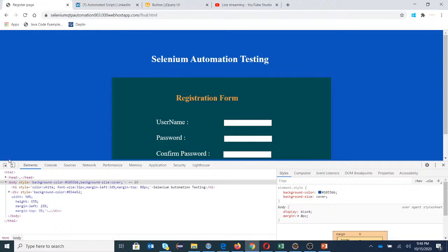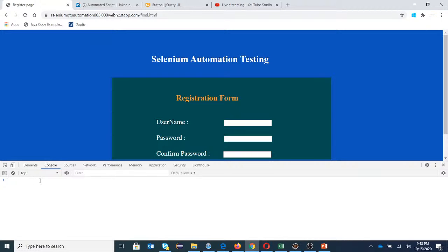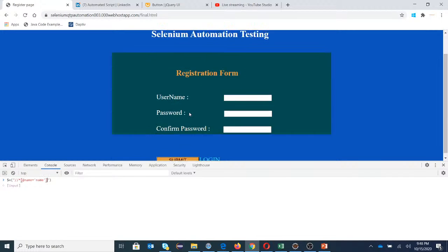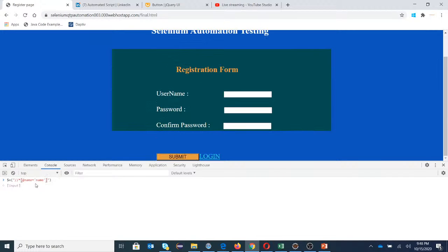Okay, so I can go back here and write the same XPath so that you can follow along. Now what it says is I want to get all the input tags that come after this attribute or after this web element.